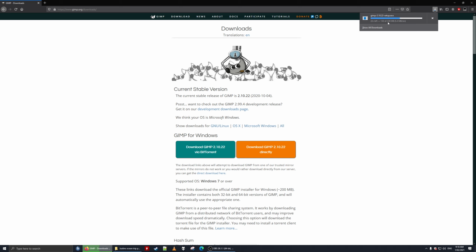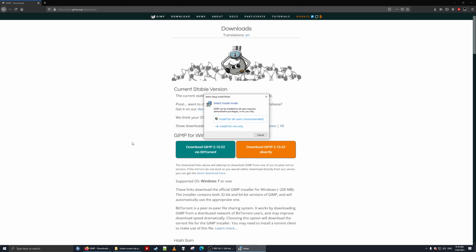A lot of the features are similar to what you will find in Photoshop, except maybe that some of the ways that you go about doing things may be a bit different. But if you learn one, you can definitely really easily pick up the other. So in the case of doing something as simple as a photo manipulation or adding a watermark to a photo, GIMP is really simple and easy to use.